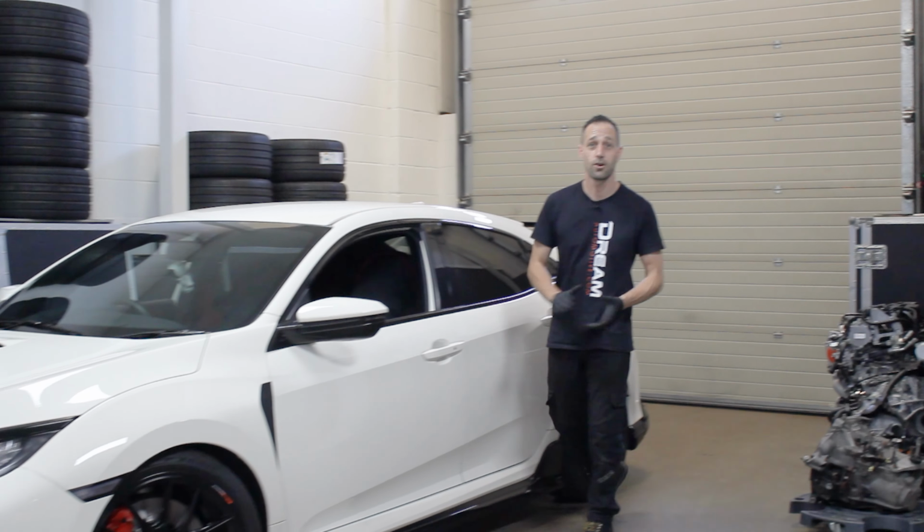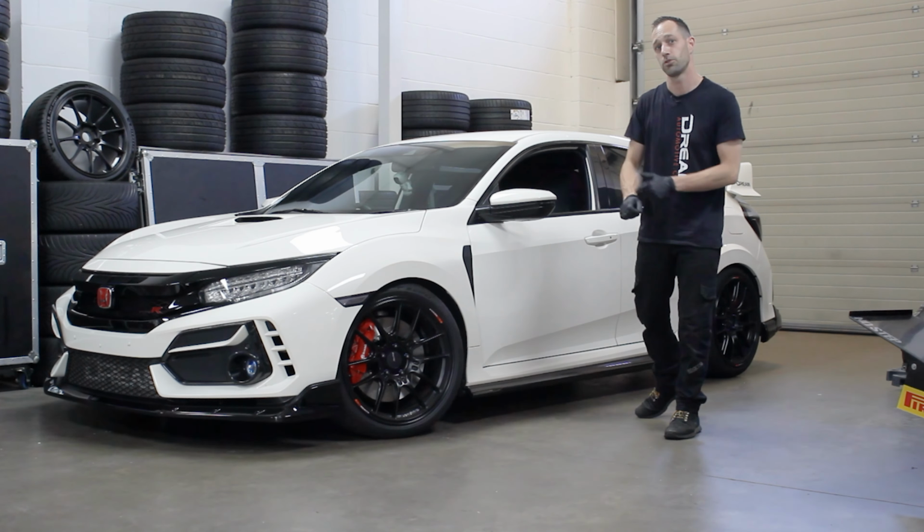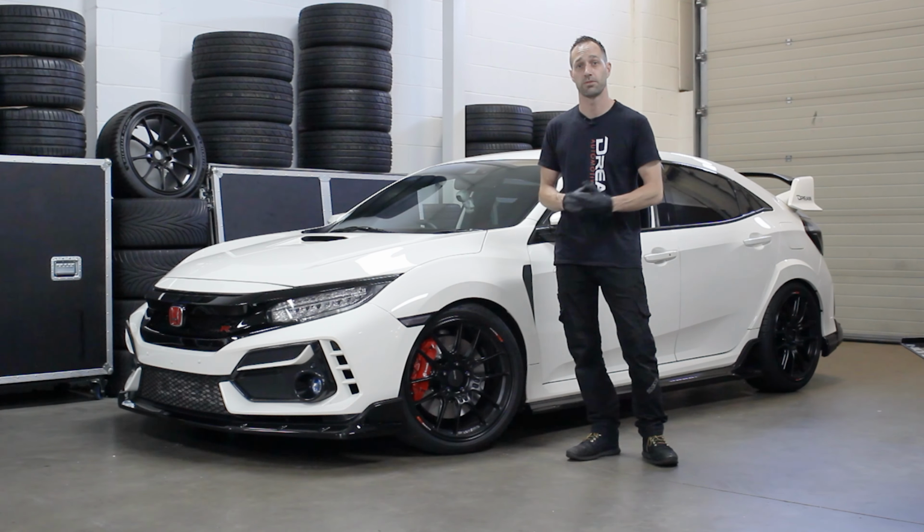That's the brakes fitted on the car now. So we've got the big two-piece discs on the front as well as the 350mm disc on the rear with the caliper extension. We've also fitted the Goodridge brake lines and flushed it with a cycling fluid.